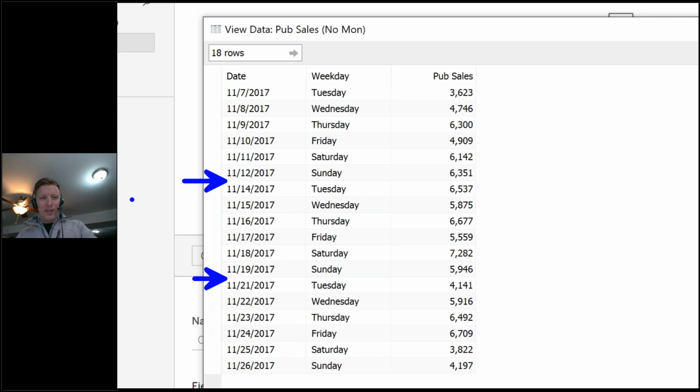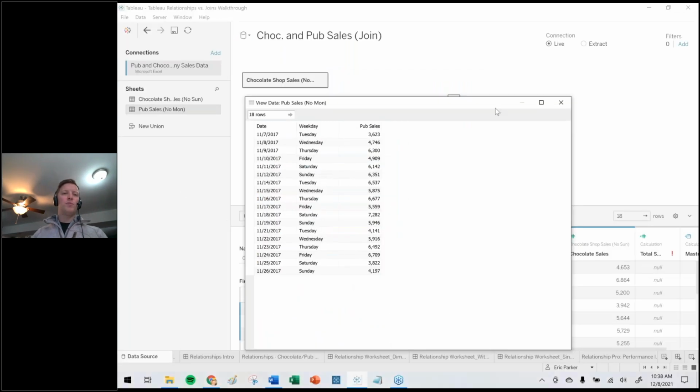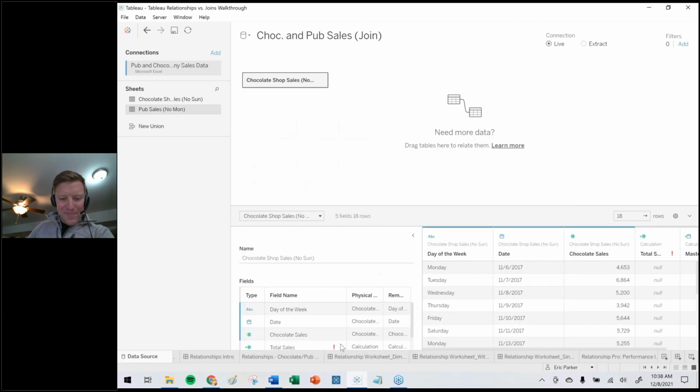I know some of you are already thinking, just union them. Okay, yeah, I know we could, but I'm doing a simplified scenario for relationships. So let's pretend that unions don't exist for a moment. Just suspend reality with me.